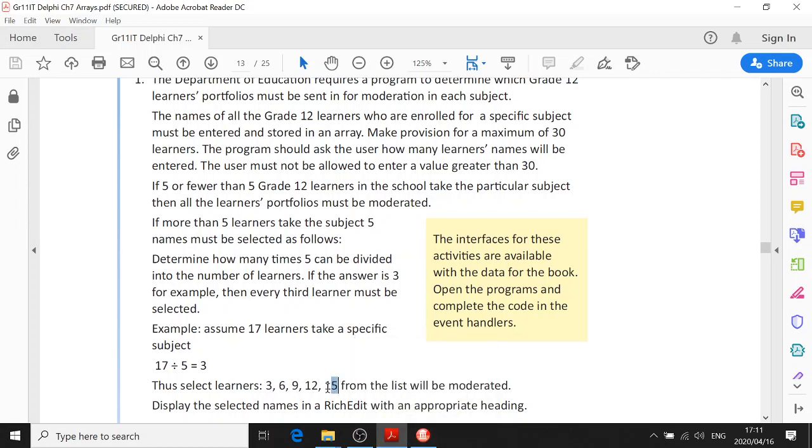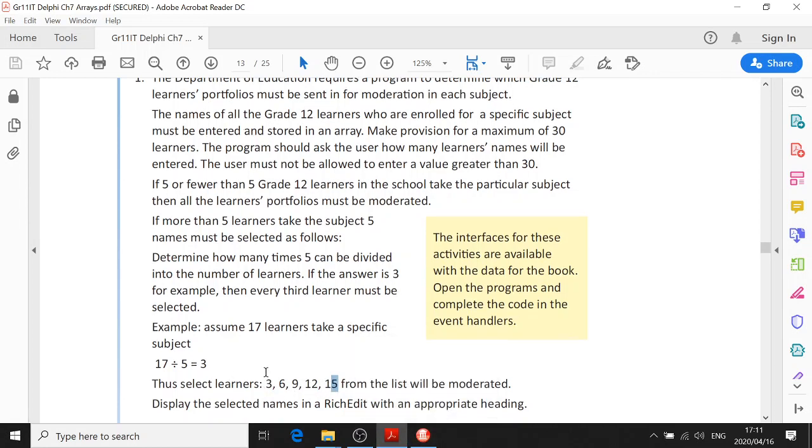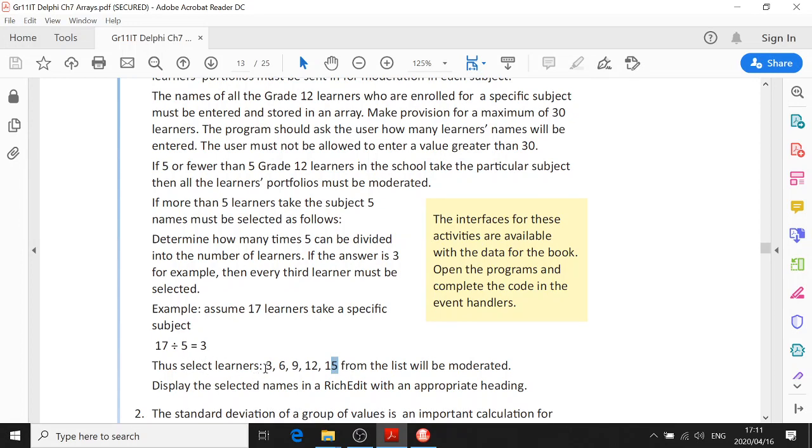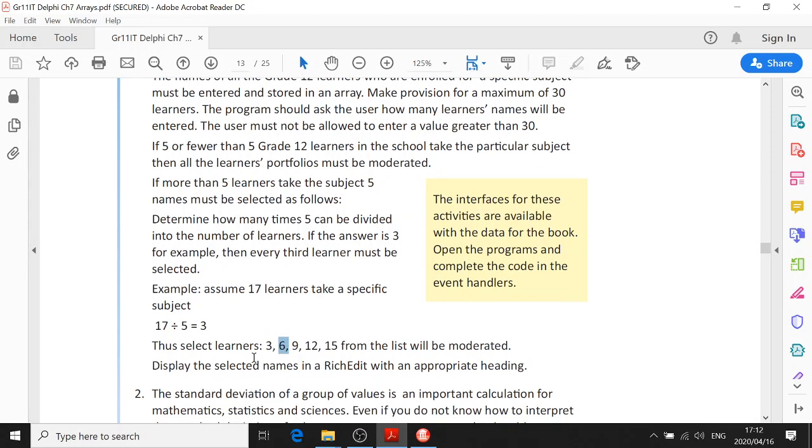So this is a problem, isn't it? Because 15, so what's going to happen? We're going to have a for loop. Are we going to use a for loop? That's the question, because we're going to start from 1, and then we're going to go to the third one, and the 6th one. Let's think about it carefully, starting from 1, 1, 2, 3, 4, 5, 6, the third one.